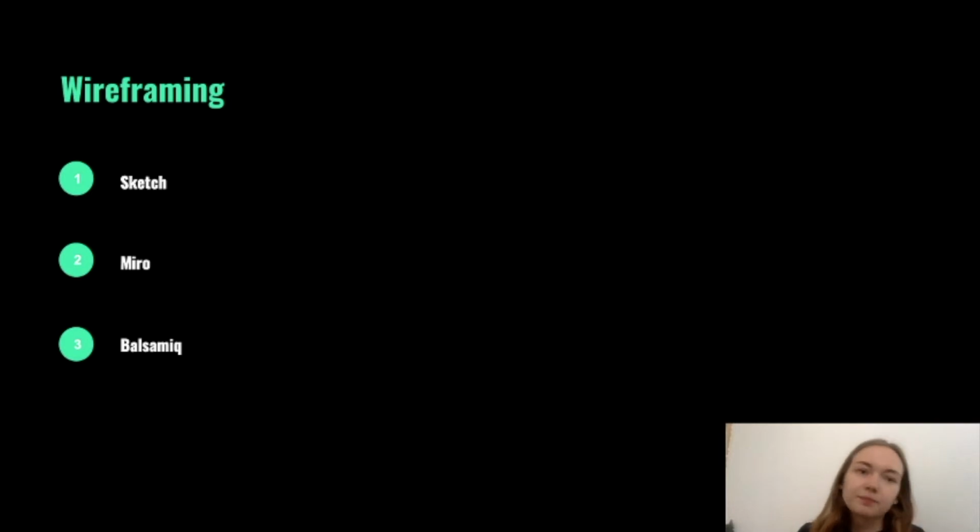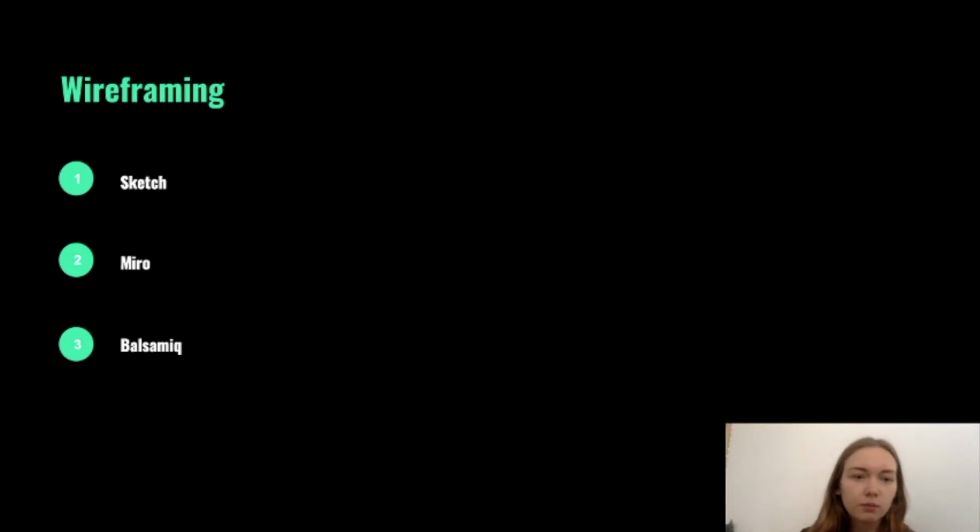So into that, whenever you're creating a website or an application, a very common thing is to do wireframing. And there are a couple of tools for this. So wireframing is when you design the looks of the page and the interactions of where each button goes, and when you press it, what's the next page and how does the next page look. That is the thing that you do, and you use a couple of tools for this.